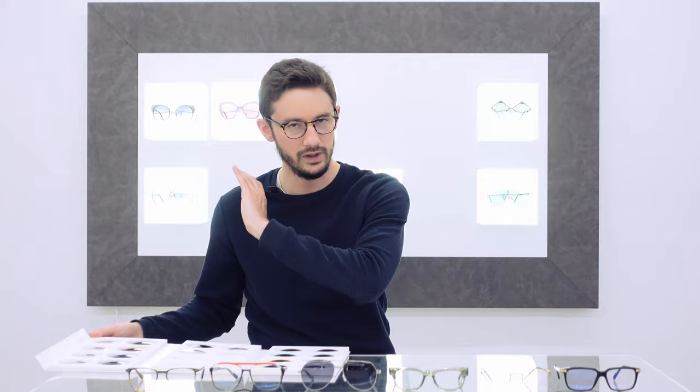Hi, I'm Robert, style and vision consultant here at The Spectacle Factory, and it's my job to pair you with your perfect pair of glasses. I'm always saying that the perfect pair of glasses is a combination of the right frames with the right lenses, and a huge part of your lenses is the right coating. So I'm going to be showing you a plethora of different coating options — some weird, some wonderful — but all useful in their own way, and I'm going to help you understand which coatings you should choose for which application and help you build your perfect pair of glasses.